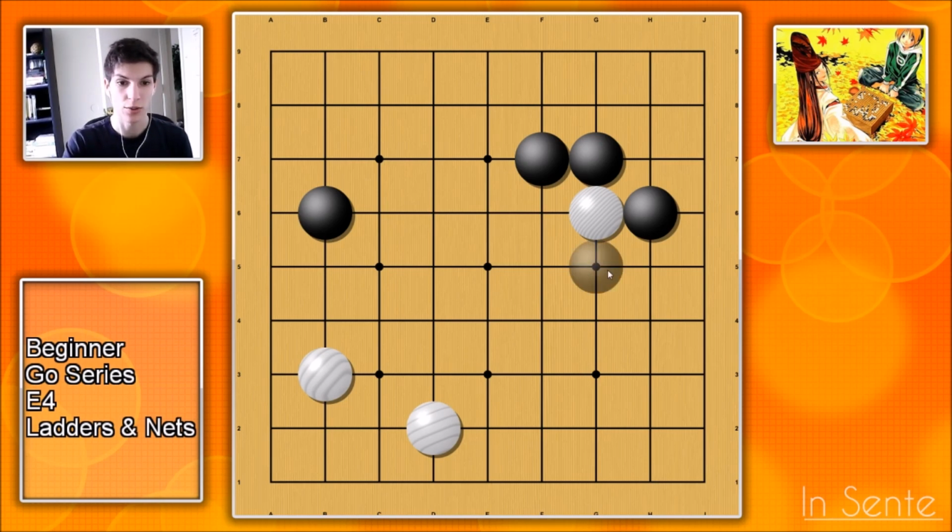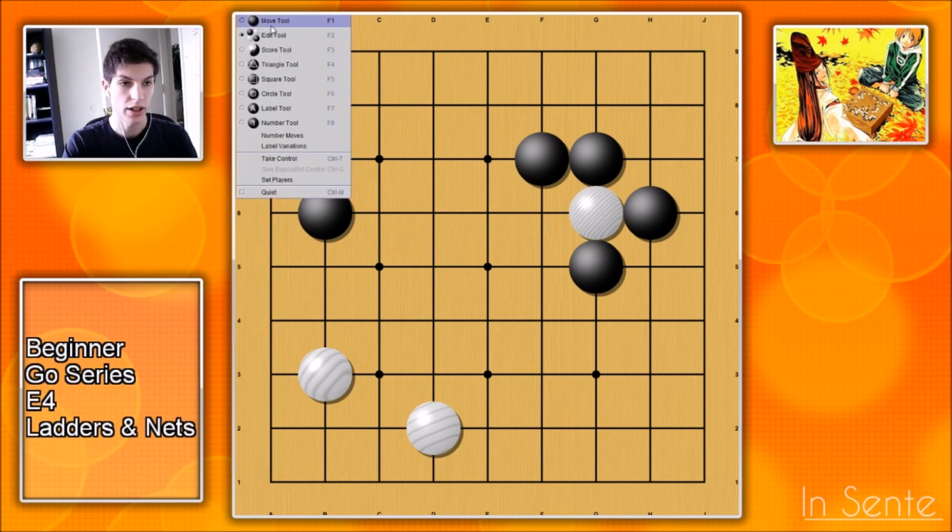Does the ladder work? We know that this is the move that I showed you before that would capture this white stone, but does it work this time? The answer is it actually doesn't. This ladder is what's called a broken ladder, and I'll show you why.